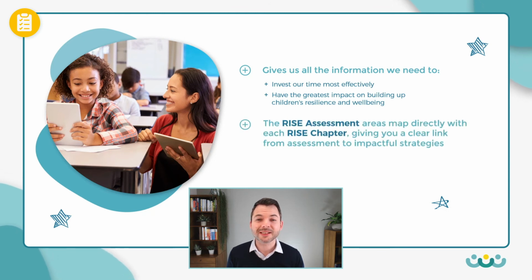Since the RISE assessment covers the 8 core areas of children's resilience, it also maps directly on to each of the intervention chapters within the RISE program itself. And that gives you a direct link from this assessment to a choice of the most impactful strategies that we have to build up children's resilience capacity.